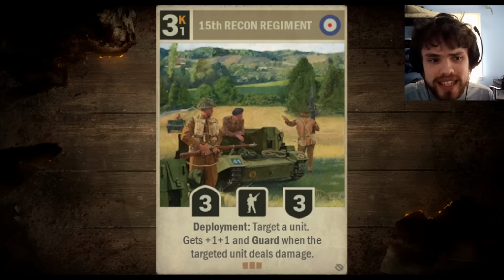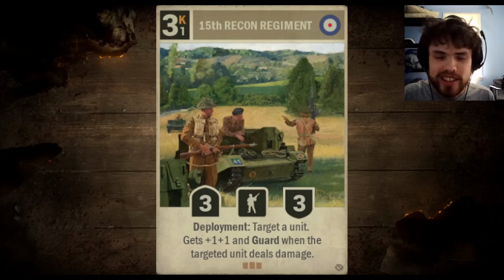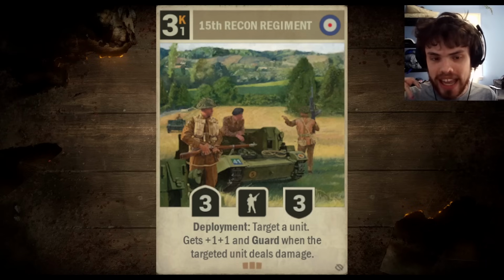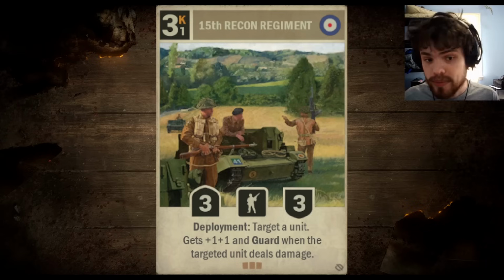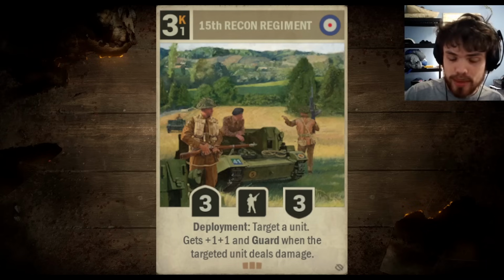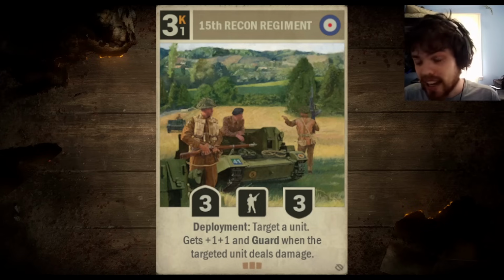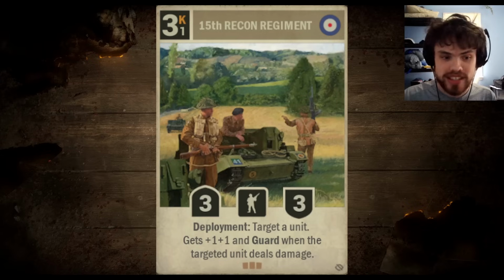Then we have the 15th Recon Regiment. It is a 3-cost, 3/3 limited infantry, and when you play it, you target a unit, and the 15th Recon Regiment gets +1/+1 and guard when the targeted unit deals damage. And this can be deals damage in any capacity. It can attack something, it can be attacked, it can attack HQs, or it could be a commando that pings something because you trigger the commando effect. So basically, you pick anything, and it can be an opponent's unit, so you can target the opponent's unit and then they attack you in the face, and now this gets +1/+1 and guard.